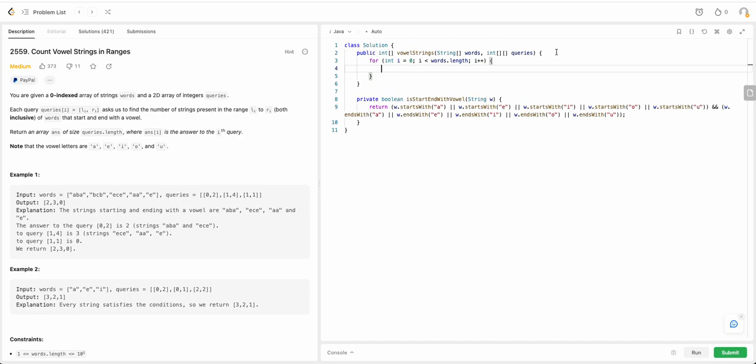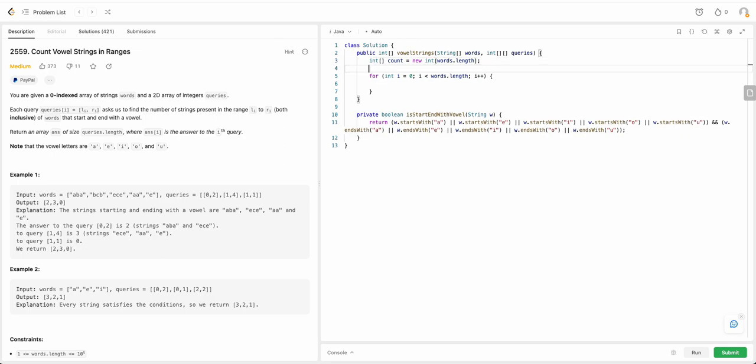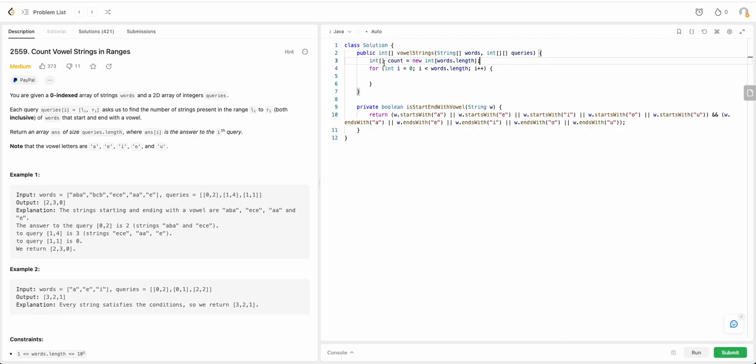We need an array to store the count. No, it's not really counts, but it should be a check array, right? So we have check at I equals to is start and end with vowel words at I, we will mark it at 1.